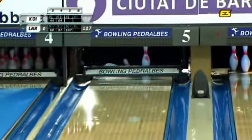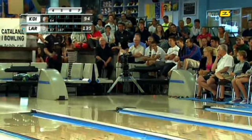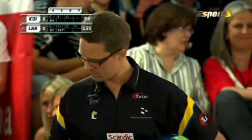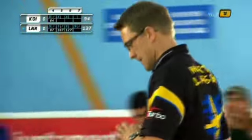Here's a good one. Ooh, 9. A 9-pin. Didn't expect to see a 9-pin left from Larson today. Yeah, before he left the 8-pin on that lane. Well, I'm sure that was somewhat of a surprise. I do know that when he let go of that, he was begging for that ball to just slide a little bit longer. You could kind of see it in his mannerisms. But nonetheless, make the spare, and he'll still be ahead by 13 pins, which he does. 127 in the 6. 7 over.